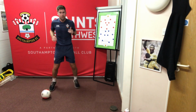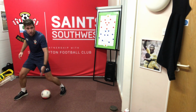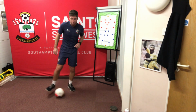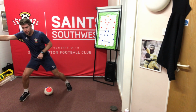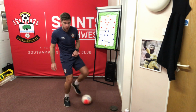From here, similar position to where we've just been. We're going to start with a scissor. Notice my body. Now, the foot that's closest to the football, I'm going to take the ball in the other direction. A touch, and then stop. One more time. We're here. Scissor. I want the defender to go that way. Now that he's done that, foot closer to the ball. Touch, outside of the foot, and stop.